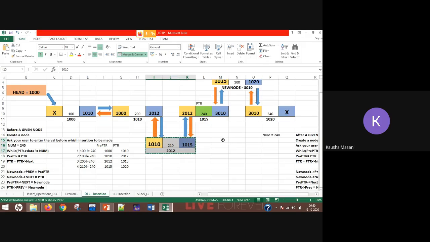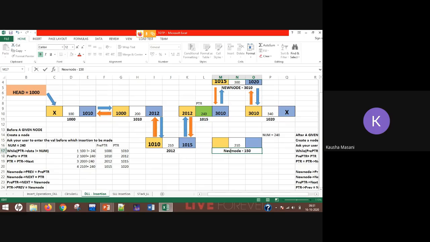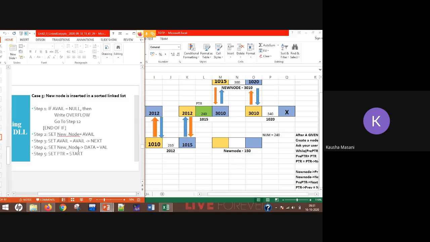Okay, so this is my new node, and the memory allocated to my new node is what? 150. Alright.